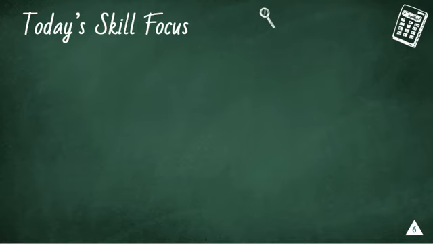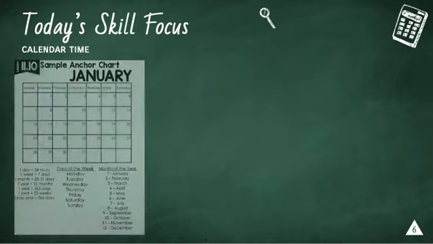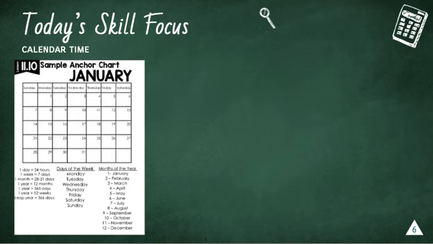To work with this kind of time, we would not use a clock. We would use a calendar. A calendar is a chart that keeps track of time. Just like people use clocks to plan their day, many people use calendars to plan out their week, month, or year. People usually write the important things on their calendar.